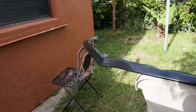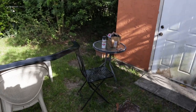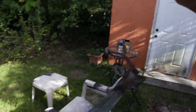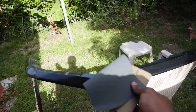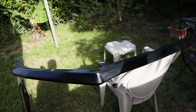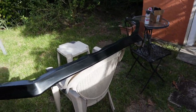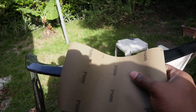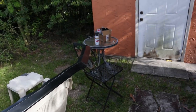Alright guys, I got the lip all set up - I know it looks ghetto but this is all I got and it's working pretty good. I already wiped it down with alcohol and used a tack sheet to wipe it down also so there's no fabric and stuff on it. Now I'm gonna sand it just a little bit with 600 grit, just to help the primer and everything stick to it.